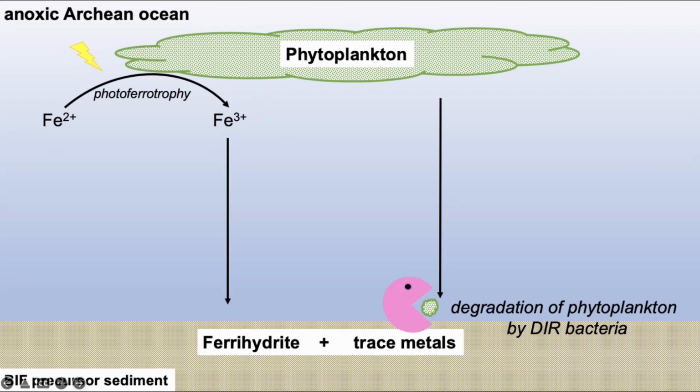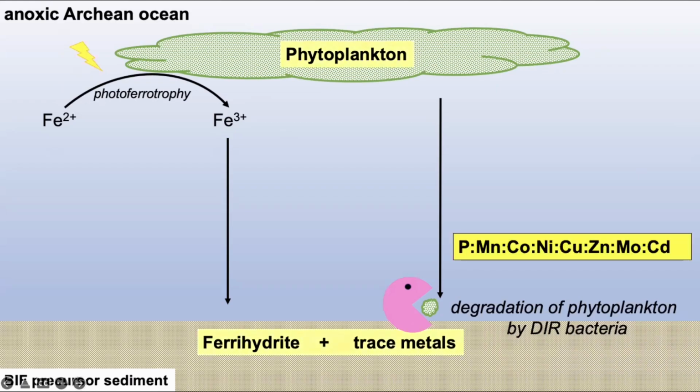The TLDR of this slide, which I will go into some detail on, is that there are some processes that happen in these sediments that indicate that the source of the trace metals to the banded iron formations, and the source of iron, is actually the phytoplankton itself. The evidence for this is that there's a similar stoichiometric ratio of trace metals between modern phytoplankton cultures and banded iron formations. So banded iron formations may as well have been developed from a degradation process of phytoplankton biomass.